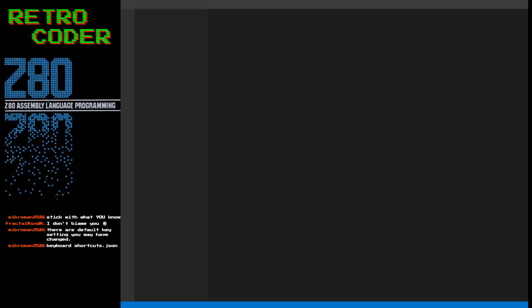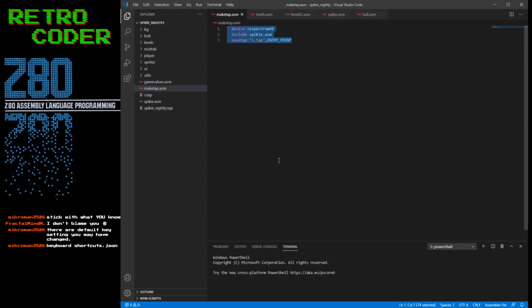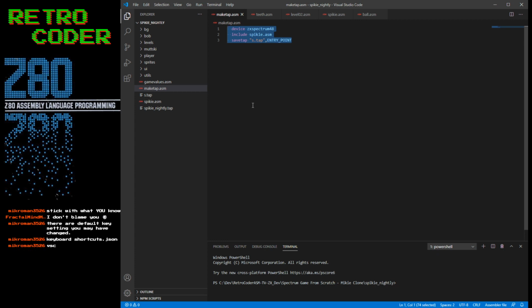Keyboard shortcuts.json. Is that for Sublime? At this precise moment, I'm thinking of putting Sublime on the back burner, because it seems to me that VS Code is taking over in terms of having better, more available plugins. I might be wrong. I don't do much research before I make statements like that. VS Code.